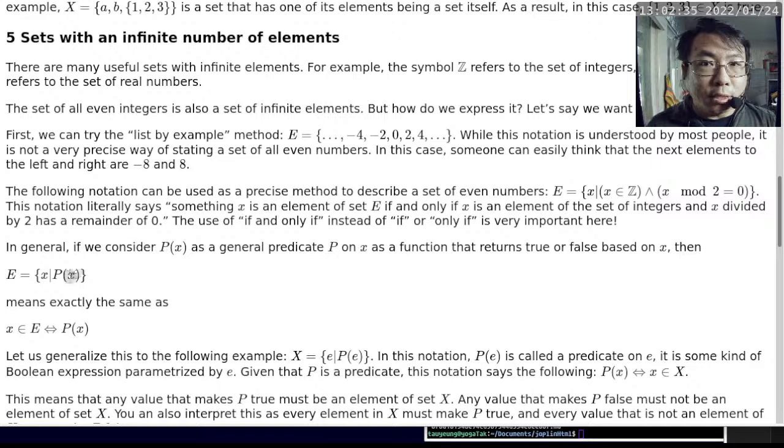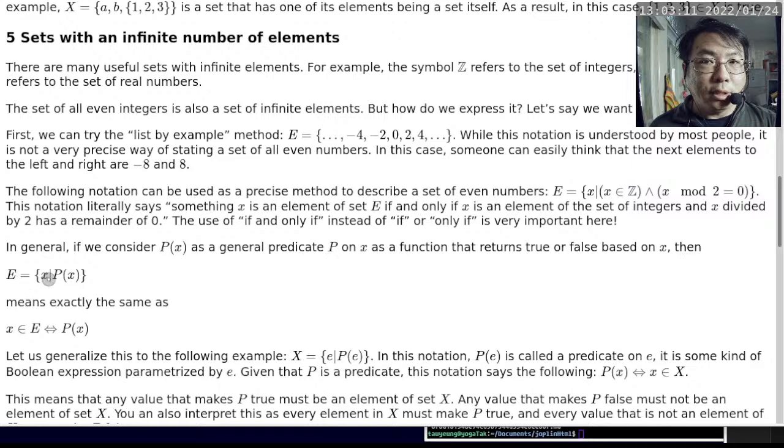Okay, so we can go for this kind of shorthand here, and I'll explain it using the shorthand. When we use this notation, which is E equals X and then a vertical bar, which you can say as "such that", and then P of X, you can look at P as what we call a predicate. Obviously, I have not explained what a predicate is, but a predicate is basically a function that returns either true or false. So X is an argument that we pass to a function, and then the function P has to return either true or false.